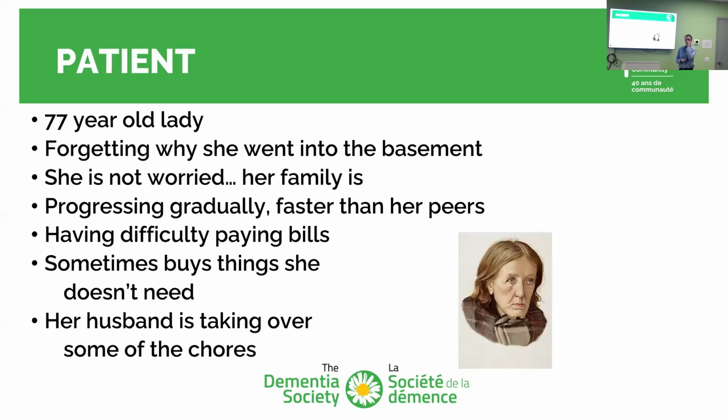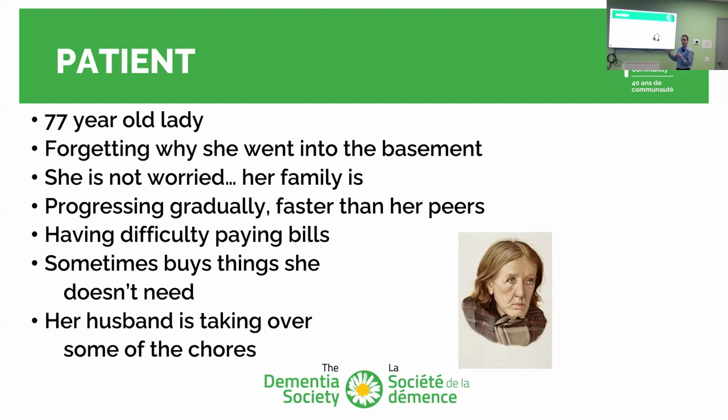So how do we make a diagnosis of dementia? When we see people in the clinic, people are generally referred from their family physicians, and it's because most often someone in their family has noticed changes. Sometimes people do early on see changes themselves, but this would be a fairly common example. So we may have someone who's in their 70s. This person is forgetting why she went into the basement. Maybe that's not as worrisome, but worrisome to her. But her family's seeing, well, this seems to be more than just that.